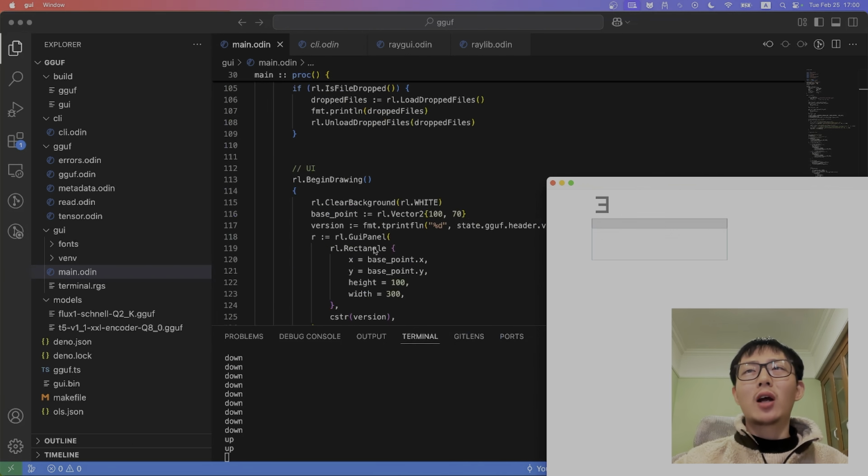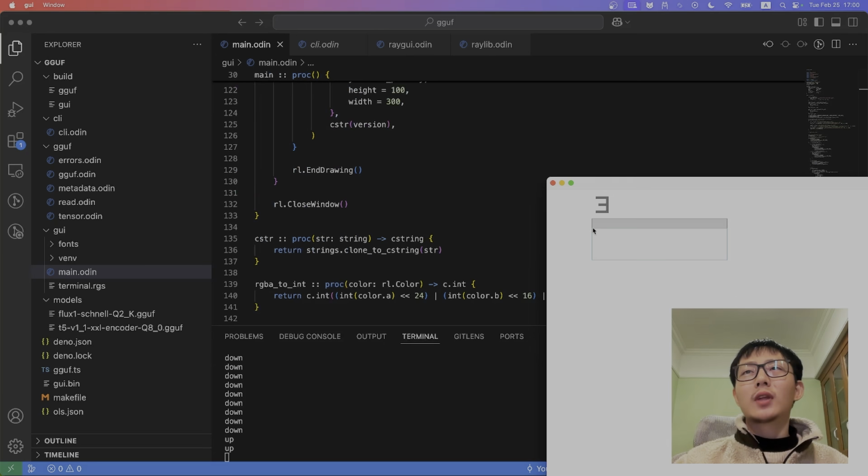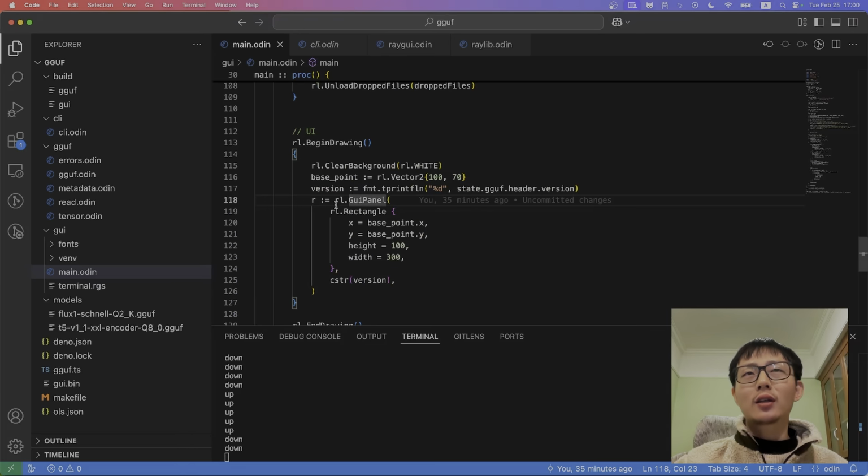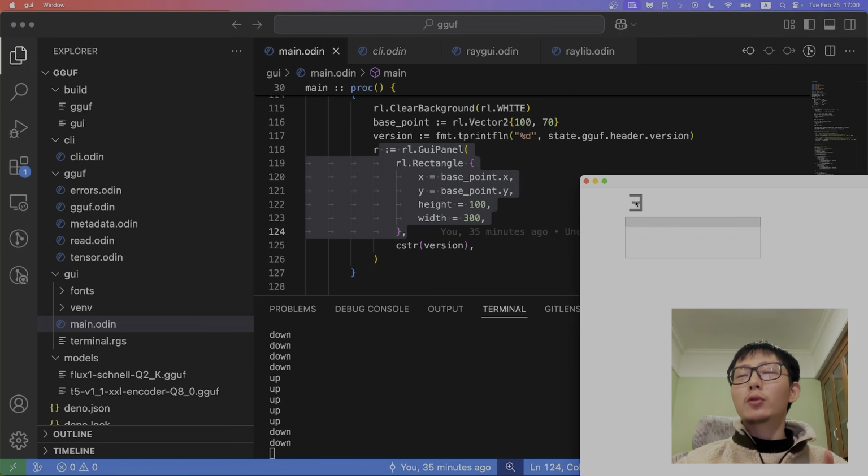But now I have a problem here, because this is not 2 widgets. It is one widget called the UI panel here. But for some reason, 3 is rendered above the rectangle. I just have no idea what is happening. It's so weird. Of course, this is not the only widget I have tried.